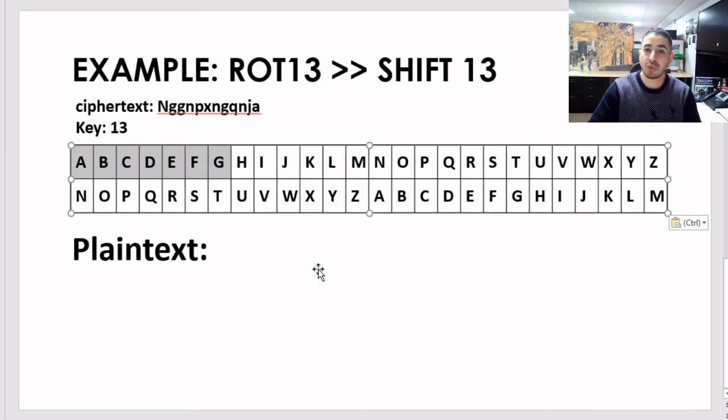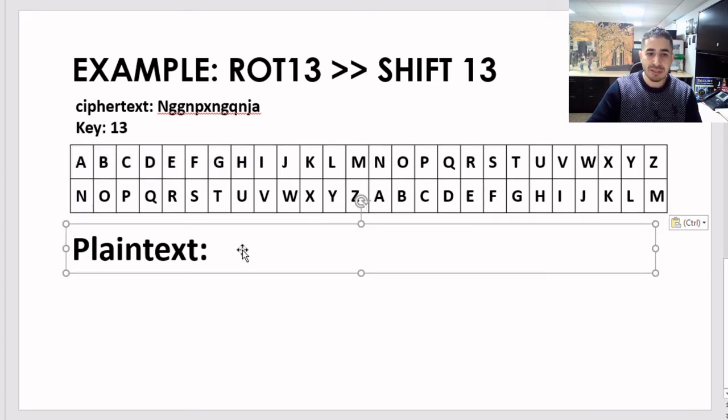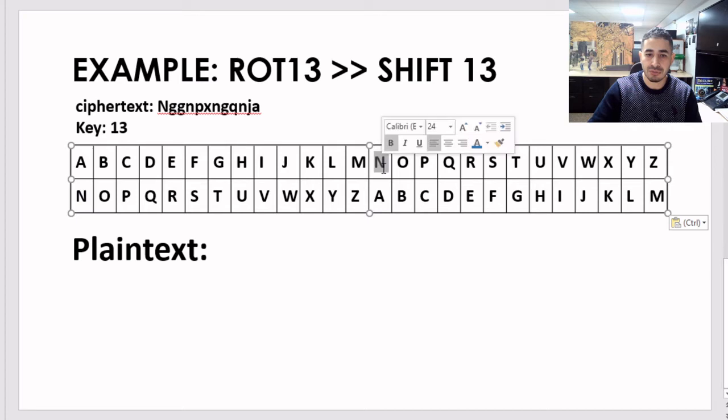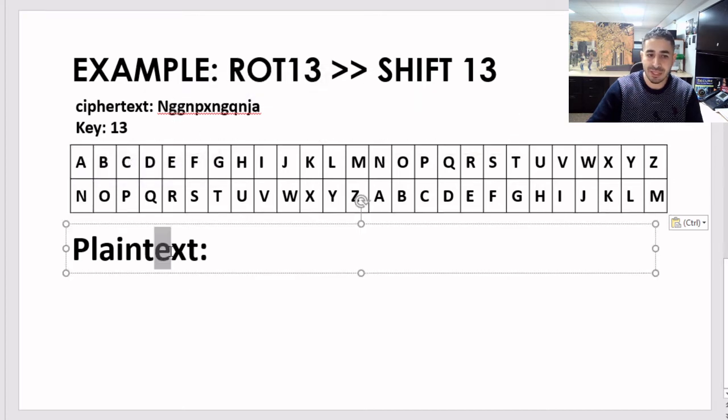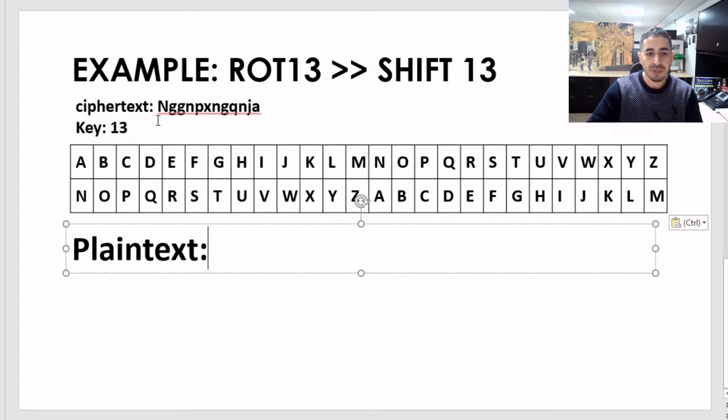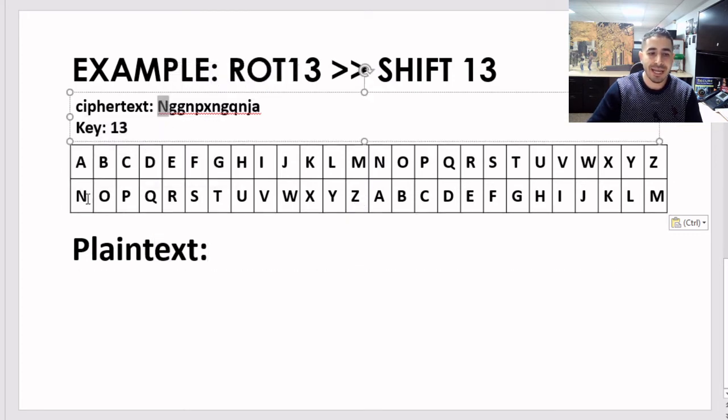You're not encrypting, you're decrypting. So now let's follow that process. You're going to take the first character, which is N, which is right here in the cipher alphabet, not this one. Don't confuse it. It's this one from the cipher because you're going from cipher text to plain text. So the first character here is N, and N is going to be turned into A.